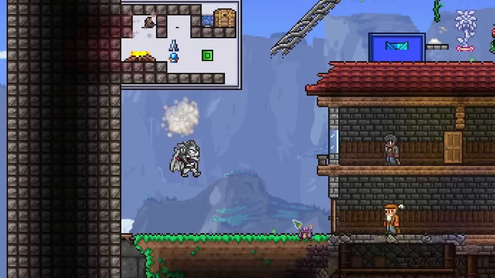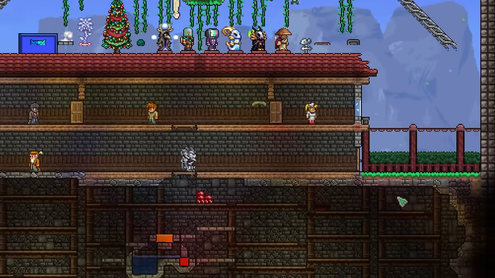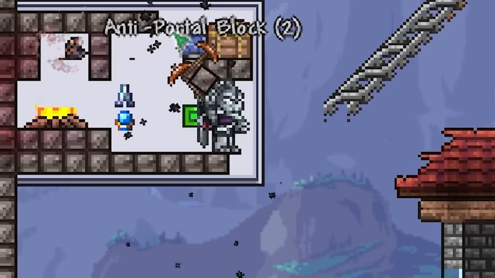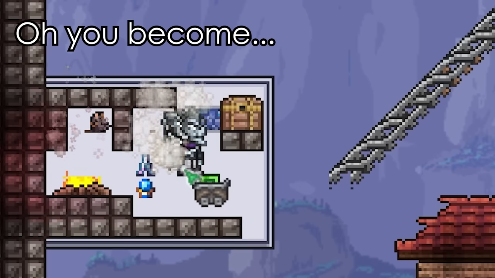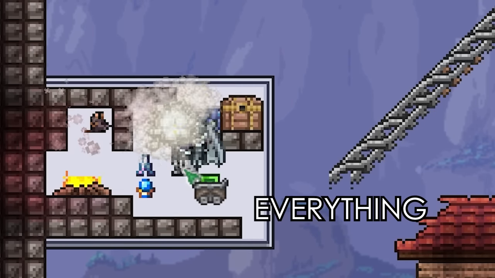Oh my god, this doesn't even work. They don't do anything. There's nothing invisible here. It's just gone, it's just not rendering. There's nothing there, guys. I remember Red was tweeting about doing a playthrough with Zengs, and he was like, oh, you become default? Why do you have default? Everything.